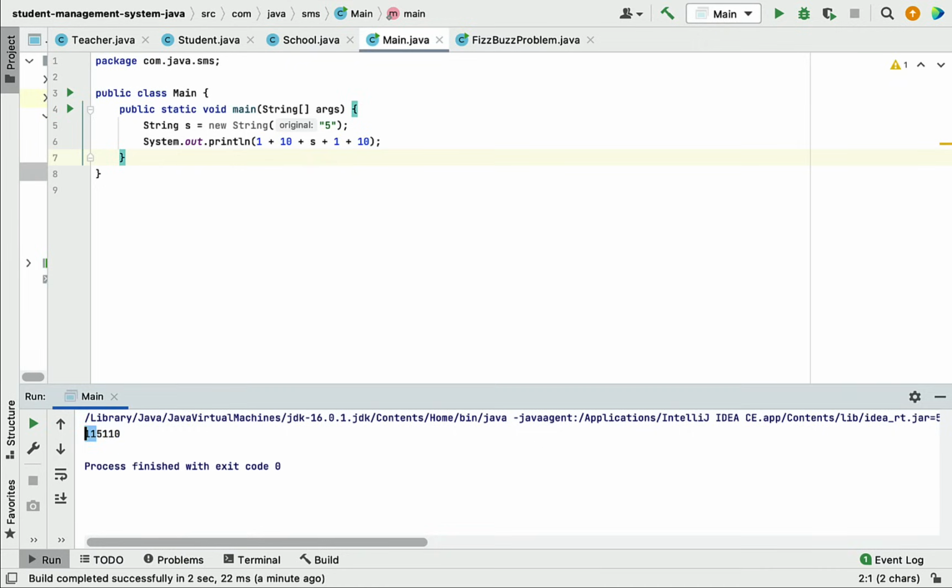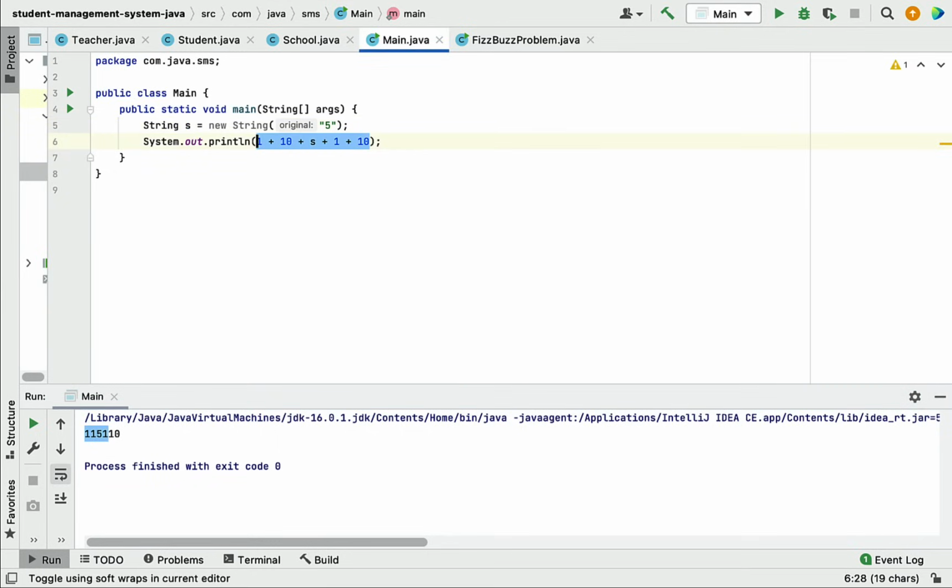After that we have a string object. It contains 5, and then 5 is concatenated with 11. Now it becomes 115. Still, 5 is a string, so it will again concatenate with 1. It becomes 1151, and again the string is concatenated, so it will concatenate with 10.